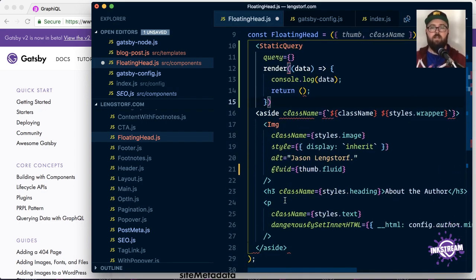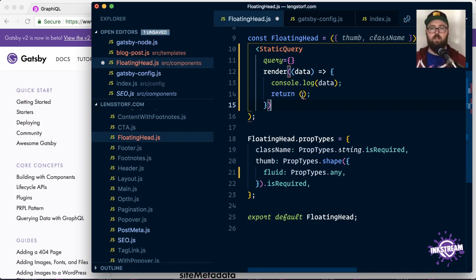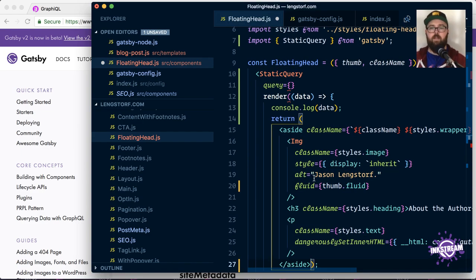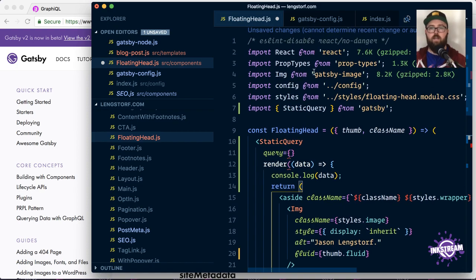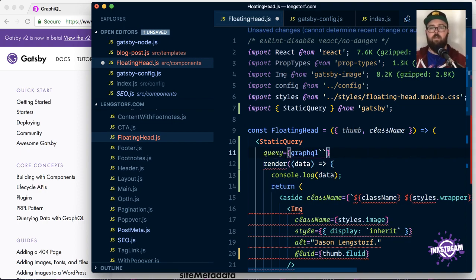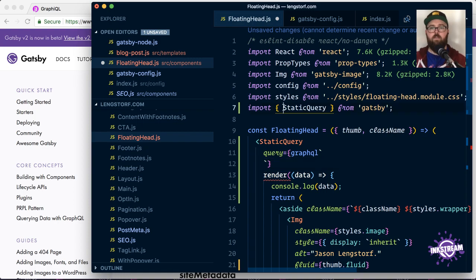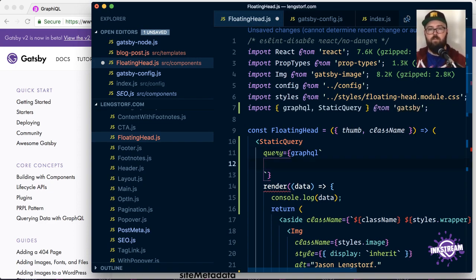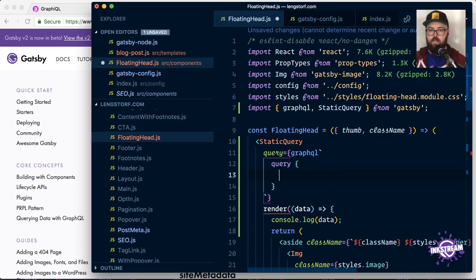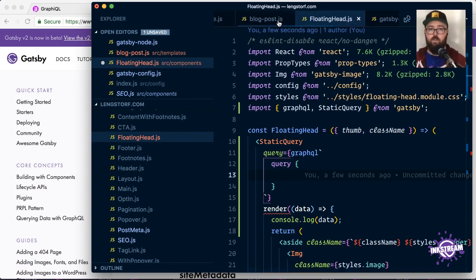and then we're going to return our component. And so the way this works is that we're going to run a query. That query imports from Gatsby. So we're going to use GraphQL. We need to import that from Gatsby to use it. And what it'll give us the ability to do here is just run any arbitrary query as long as it doesn't need context. So we can't use GraphQL variables. But fortunately for the author stuff, we don't use any of that.